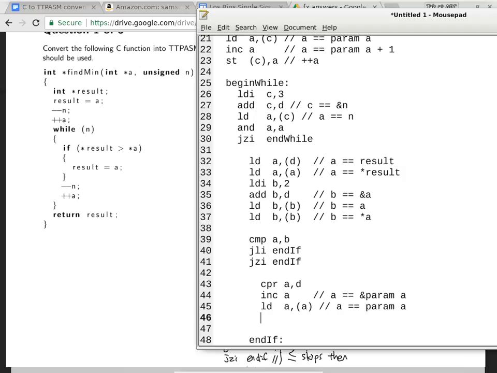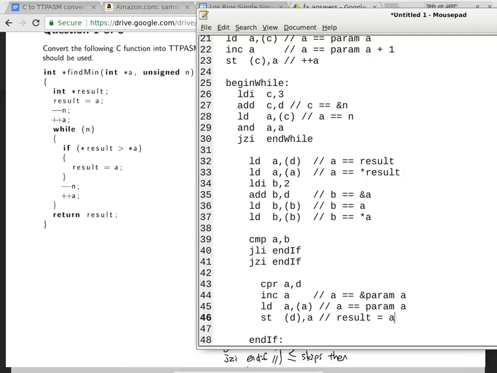And then the left-hand side, once again, is easy because register D, the stack pointer, is still pointing to result, which is the last thing that I reserved on the stack. So it's a single store instruction to whatever D is pointing to, A. So this is going to be doing result equals A in C. Are we doing okay so far with this? So far so good? All right.